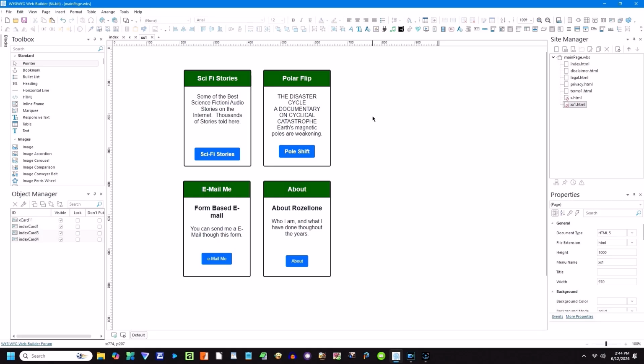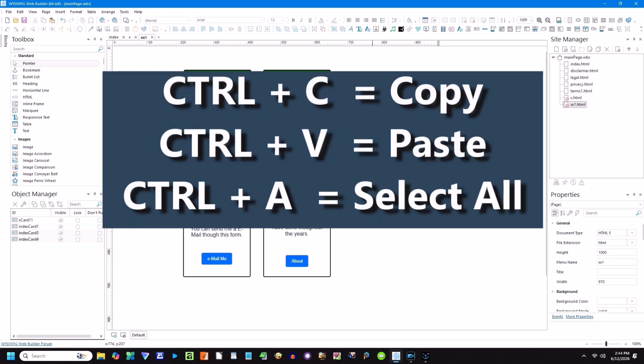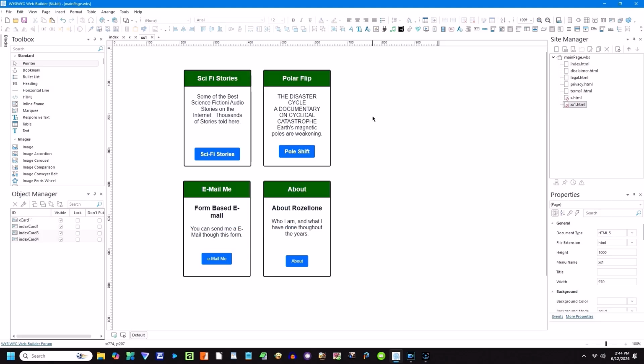Then when we go back to our regular page, the one that we're working on, we place our mouse cursor where we want the contents to go, click it one time, and then hold down the Control key once more, and click the letter V as in Victor. This will paste the contents to the page that you are now working on. It is already formatted the way you want from the non-publishable page. I call this my Scratchpad page.